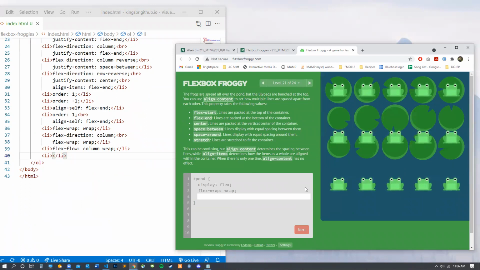Okay. So we're on to number 21 right now. What we have basically is everything's flexed and it's all wrapped. So it's starting at this point and it's got space. It's just stretching between on the cross axis, right? So we need to use align items on the cross axis to get it put in the right spot. What would be the right spot, guys? Sorry, align content, not items. And put it, what would be the right spot? What do you guys think?